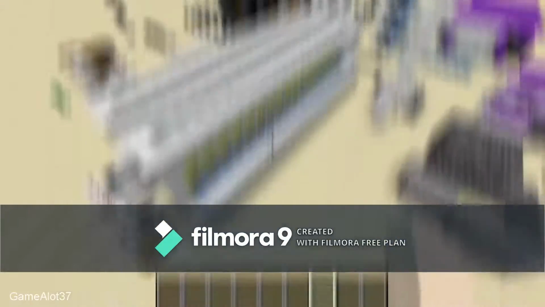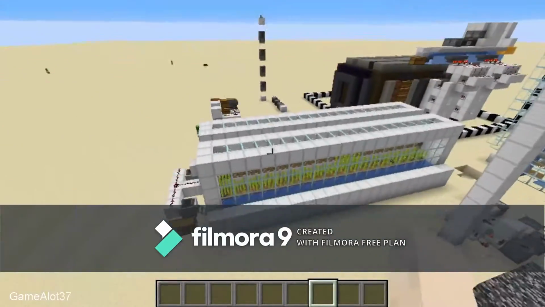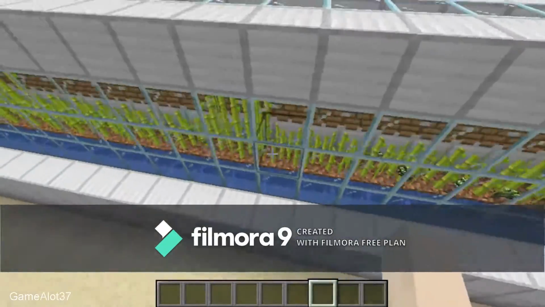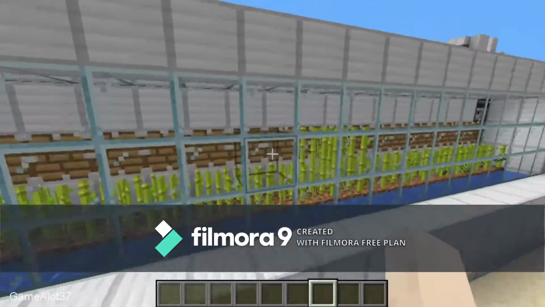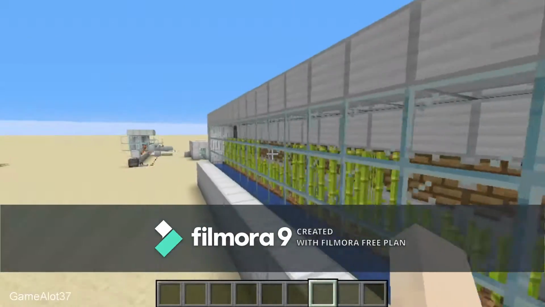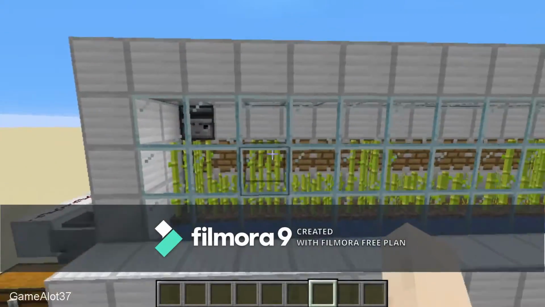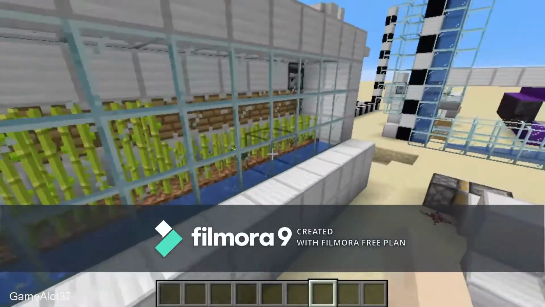Alright, so I'm right here in my creative testing world. It's a bit of a mess, but here's the sugarcane farm that I'm going with, and this one I just thought of myself and went ahead and made it. So basically the way this works is the sugarcane will all sit here in front of these pistons, and they'll grow up, and eventually they will update either that observer or that observer, which will cause all the pistons to fire and remove all of the sugarcane right here. And once that happens, it'll send the minecart to just go under and pick all of it up.